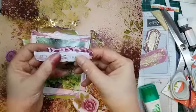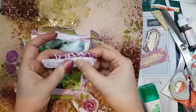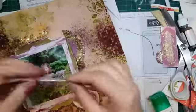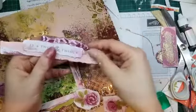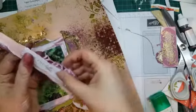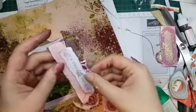I've ordered the Versamark reinker because I figured if it comes in a reinker, if I wanted to, I could paint it on, so you can be more specific about where you put your embossing powder. So watch your space, guys, because when that reinker arrives, I'm going to be playing with that. Honestly, you guys deserve medals for sticking with me.